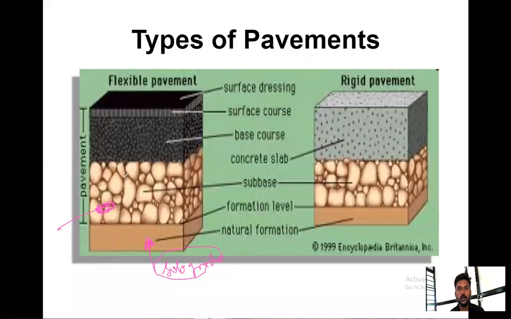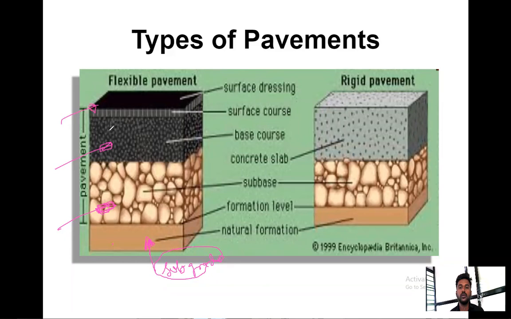You might have seen when there is construction of a road, they firstly do the compaction of the site, then they apply the aggregates of large size, that is called boulders, etc. Then they go for the compaction. Then they will apply the base course, which might be a mixture of aggregates and bitumen. They will go with the compaction of the base course, and finally at the last they will apply the surface course.